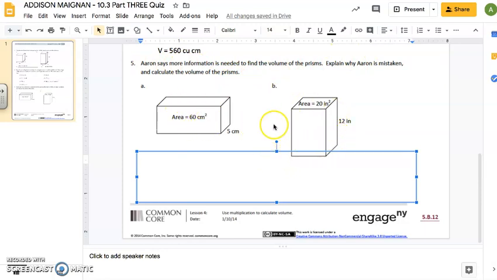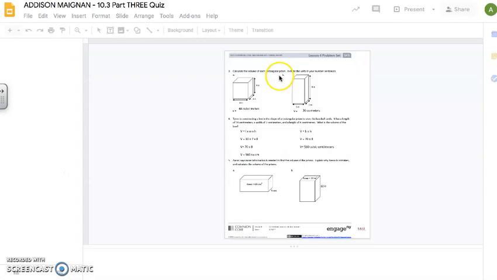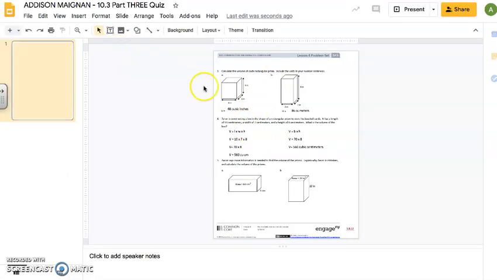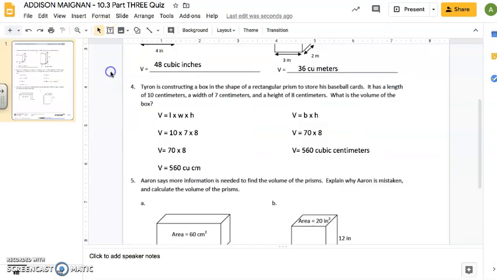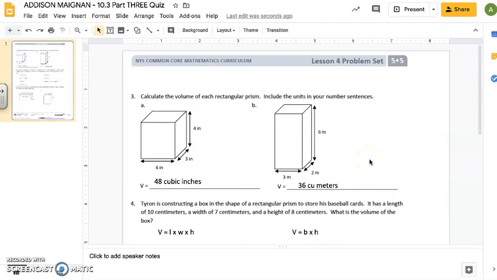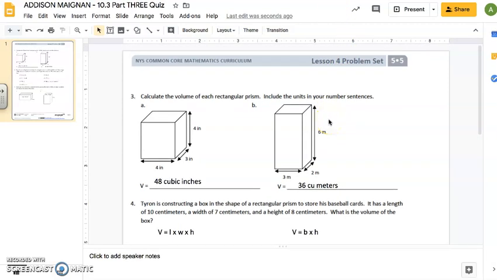Okay? Once you're done, if you look up here, it says all changes are saved in Drive. All you have to do is X out of the page. And now when you go back in here, you're back where you started. If I click here, I'll look and I'll check. It opens it again. And you see my answers are right there. They didn't go anywhere. Let me zoom in so you can see. See my answers are there? So that's a good way for you to check to make sure your answers are there. You're not handing in a blank page.